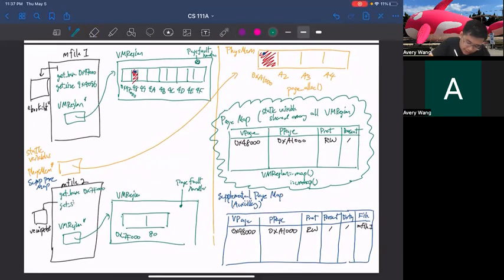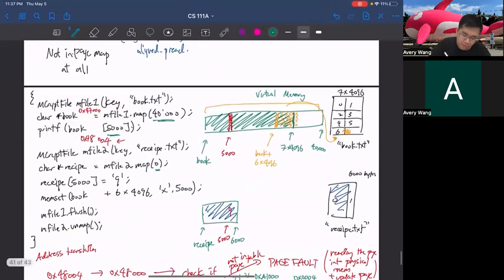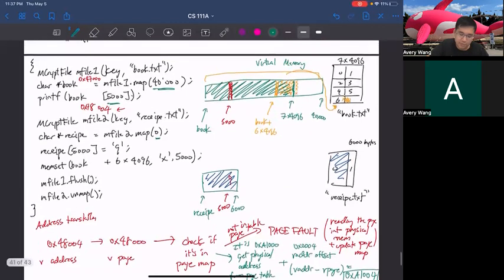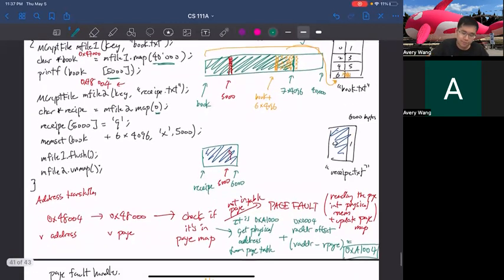Get size is 2 times 4096. Even though we pass in 0 for the parameter, you always allocate at least the size of the file. So let's say the size of the file was 6,000 bytes, and then we just round up to the nearest page.